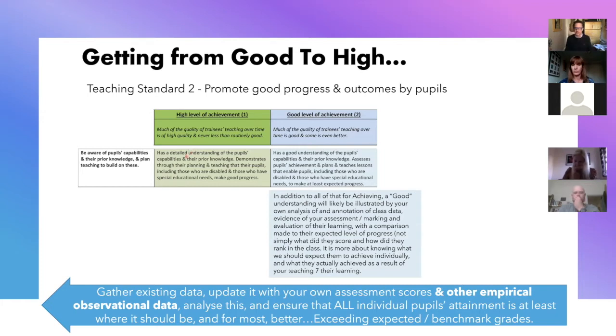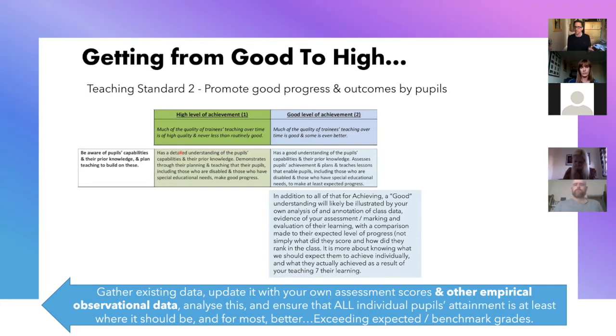So my interpretation of a detailed understanding is that it's not just about test data. That's the simple, basic expectation. You should be assessing kids and gathering evidence of their progress in a summative, quantitative form. But I think a detailed understanding goes one step beyond that. To reach a high level of achievement, I think you've got to do the idea of live marking, where you're not just assessing their progress periodically, you're assessing more consistently, more routinely, more regularly their progress in terms of their understanding.